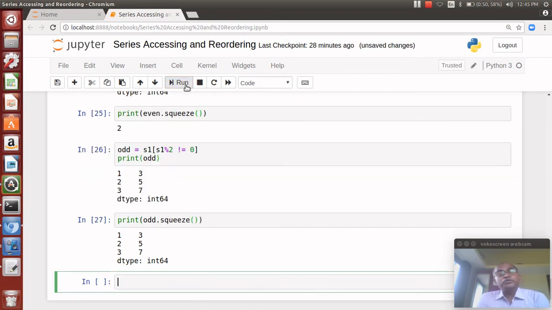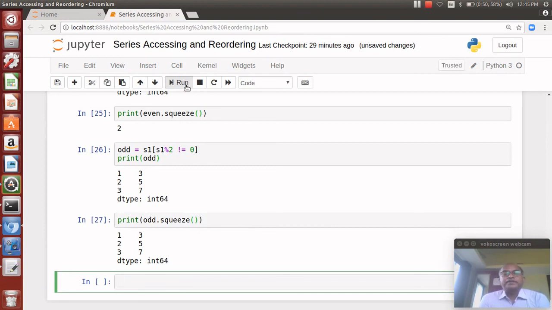Notice there is no effect. Squeeze has effect only if there is a unique value for that particular condition, and then it will give only that value and not a series.